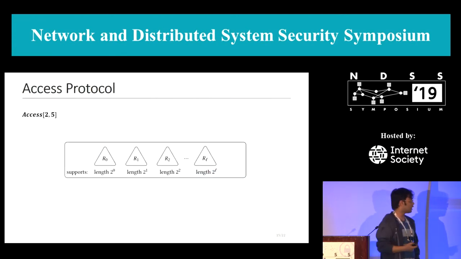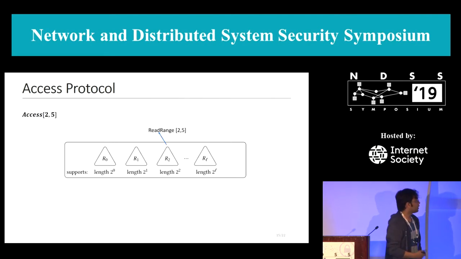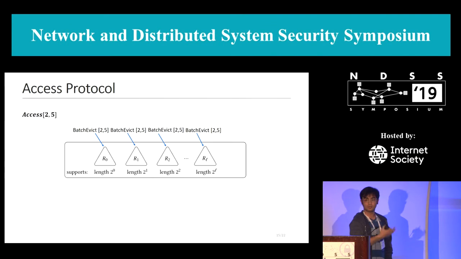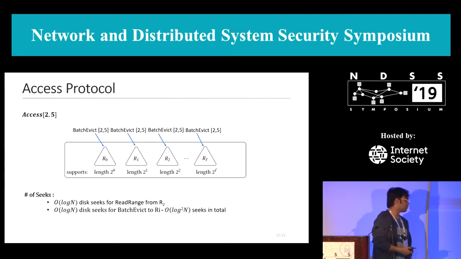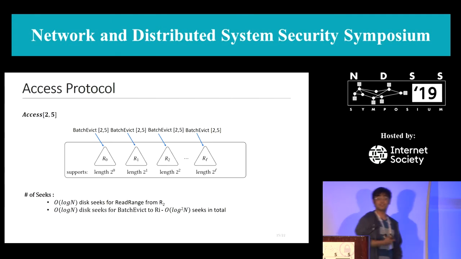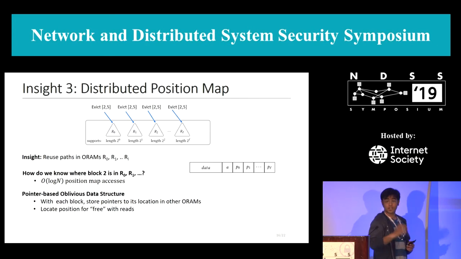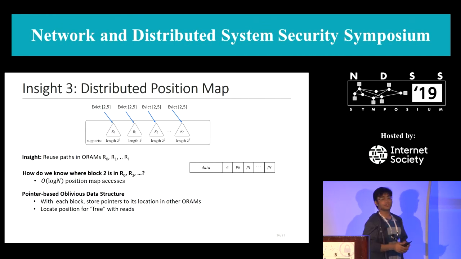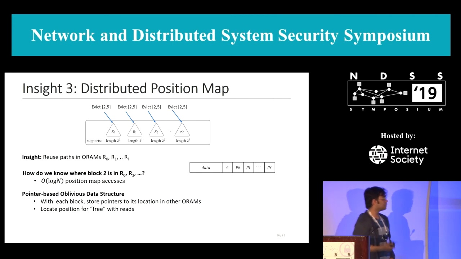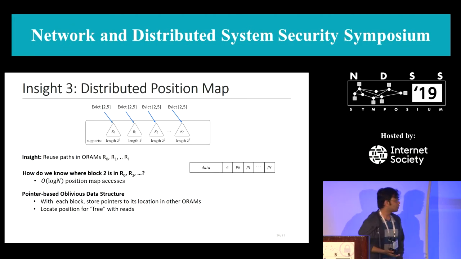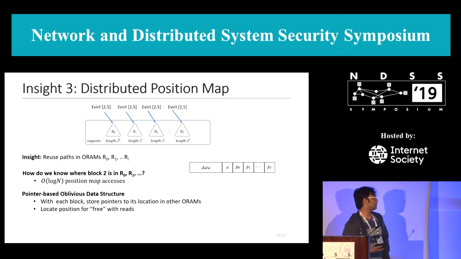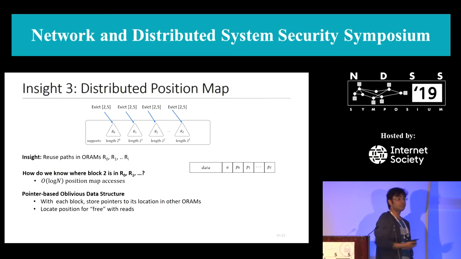How does the access protocol work? To access a range of size 4, you read from ORAM R_2; because data is duplicated, you write the range back to all ORAMs, batching evictions together. The total seeks are O(log n) for reading the range from R_2 and O(log n) for batch evicting to each ORAM R_I, giving O(log² n) seeks in total. However, if you store the position map on the server side, updating all ORAMs also requires updating their position maps. One insight is to reuse paths in ORAMs other than R_2, but we still need O(log n) position map accesses, which would blow up bandwidth.